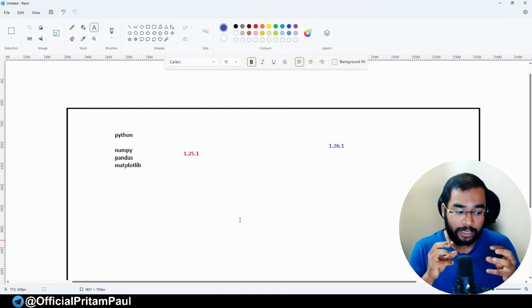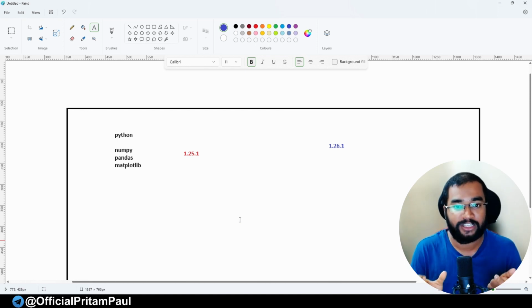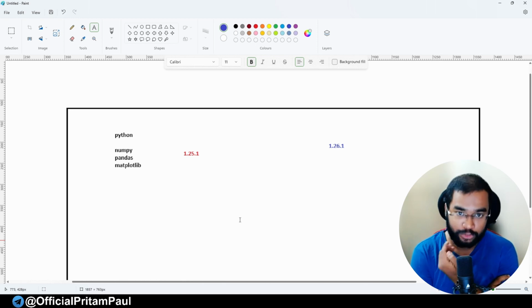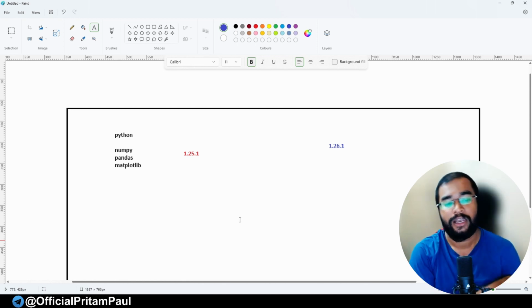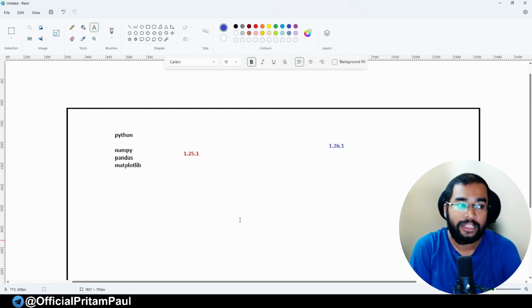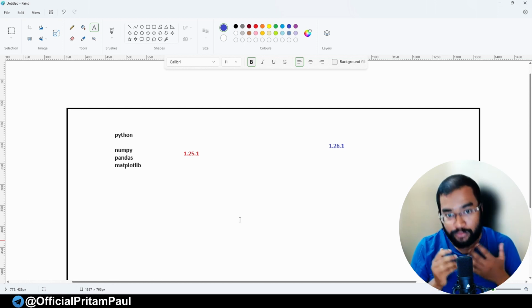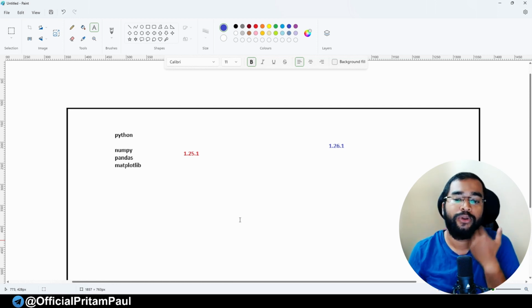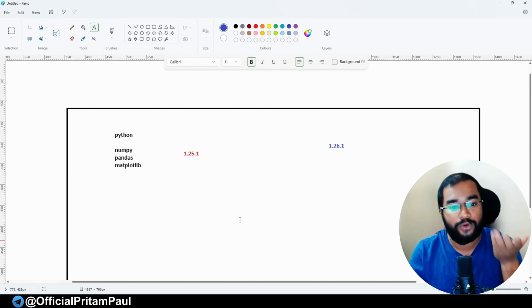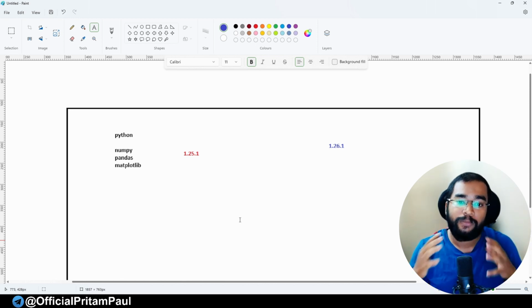If you install two NumPy versions, then another library which uses NumPy, for example Pandas, is going to be confused about which version it should take, or there could be a clash. And both versions do not support everything; obviously 1.26.1 will support many things which 1.25.1 will not, right? So there could be a clash.